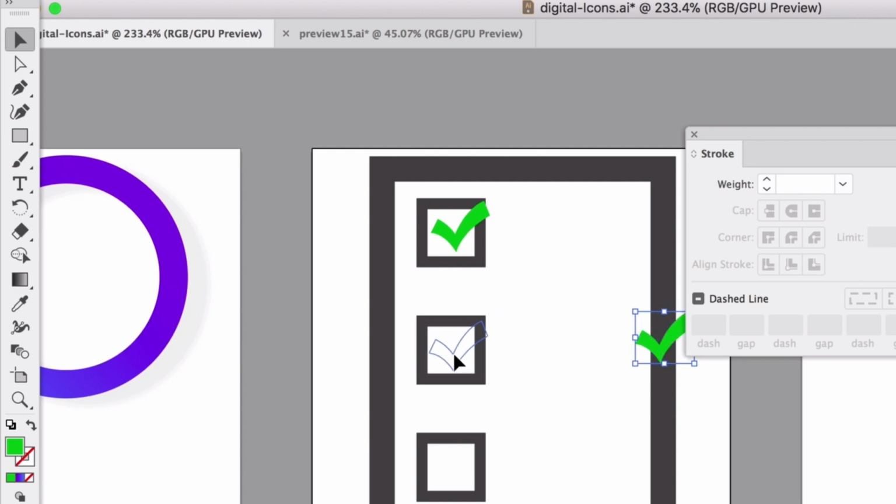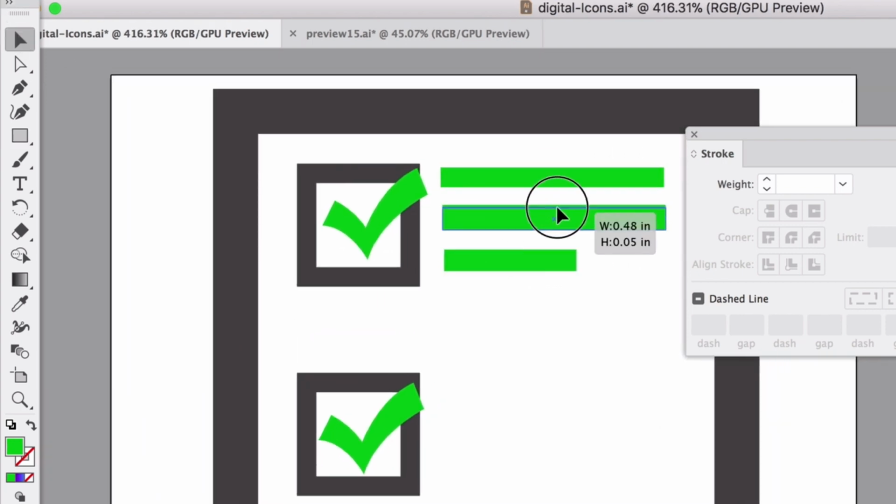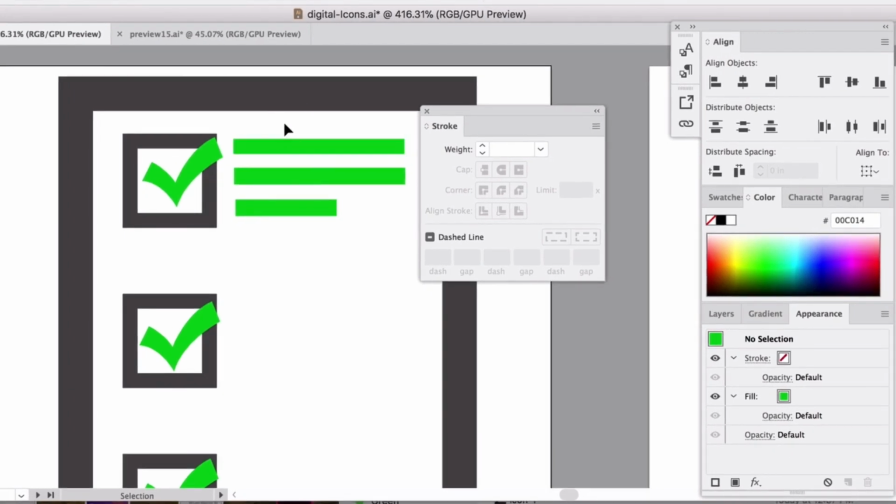I can copy and paste, or I can hold down Alt and drag. So now we want to put some lines or indications that would be text. So I'm just going to make a little fill box here. It would be 2 lines and then a short line to indicate a paragraph. Make sure those are the same thickness. And let's do our align panel. Let's do a left alignment and do a vertical distribute center so that the spacing here is the same here. Okay, great. And we can make this a light gray color.